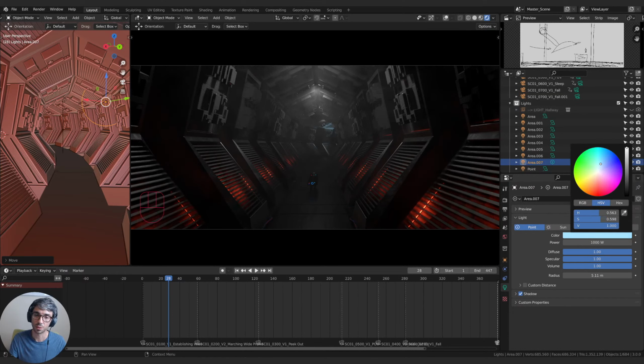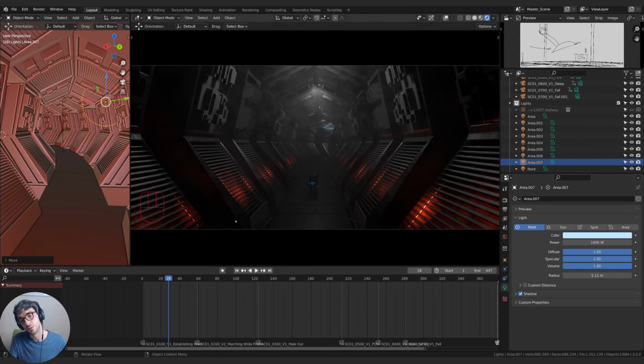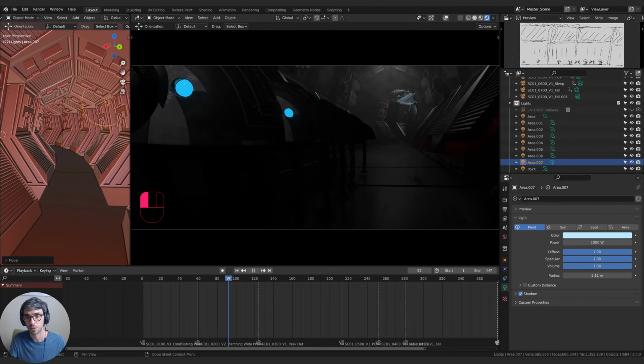We want to start introducing a bit of color into these lights. I think it's nice. It just separates it out a little bit. And when we come down on shots like this, it just helps to kind of bring out that corner, you know? Whereas if it's too hot, it's not going to work.